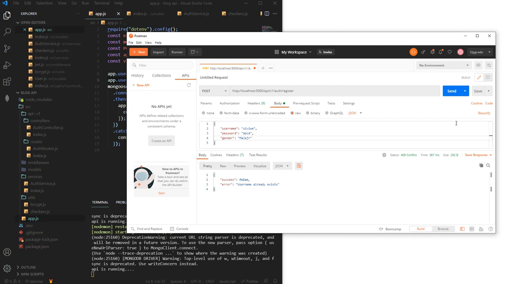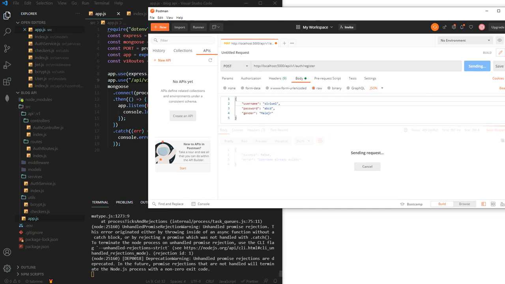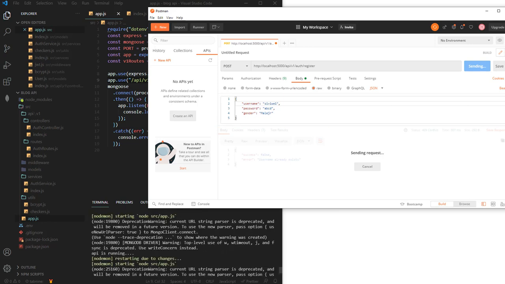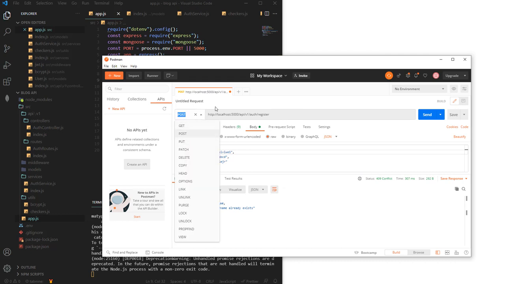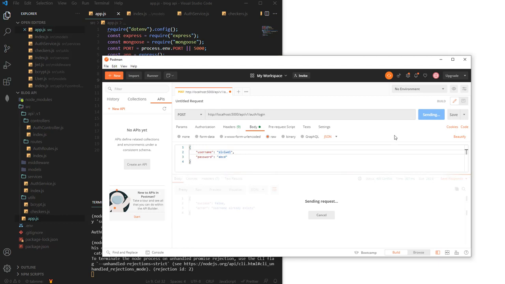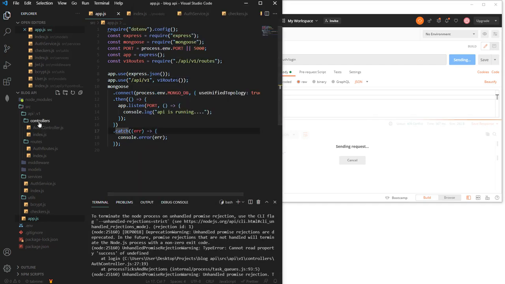So let's try register using another gender that is not defined in the enum. Okay, let me just put one here. What's the error now? Okay, we will fix this in the coming video because this is a long video already. So let's cancel. Let's try logging in. Yeah, log in. Let's remove this. CV one. Let's try logging in and see what happens here. We are getting another error again. Success of undefined. Cannot read property success of undefined. So there's an issue with the login.